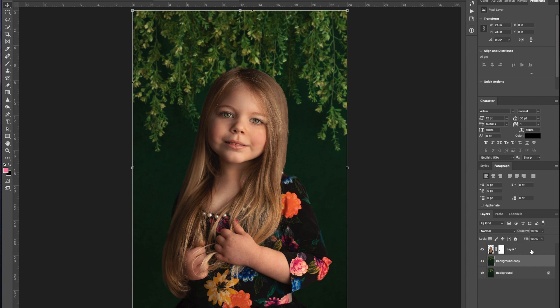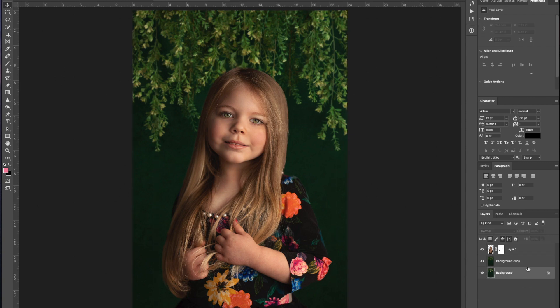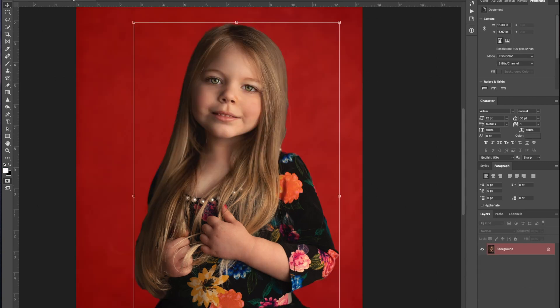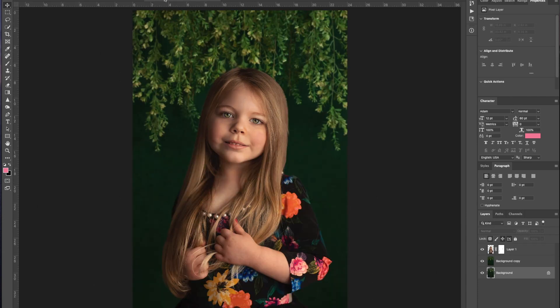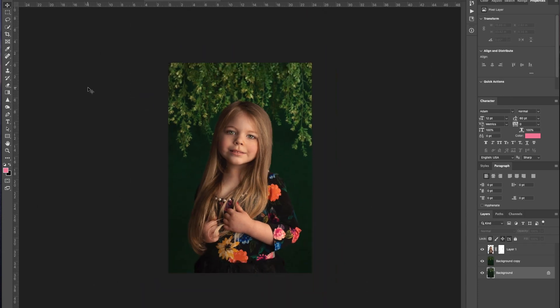And there we are with our final image. So we went from here and put in this nice floral background. I hope you guys enjoy them. There are five different floral monotones that you can use to create your own editing magic. Have a great day. This is Tracy Joy — enjoy your Summer on a membership.